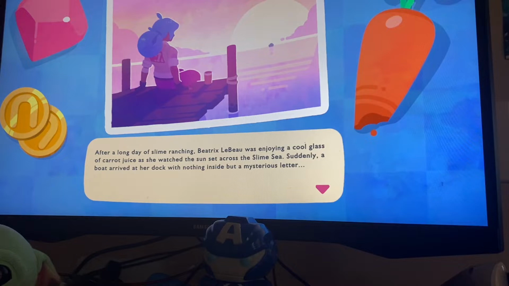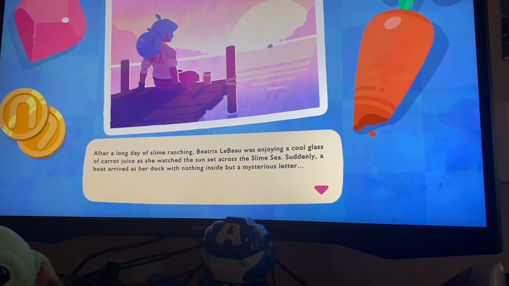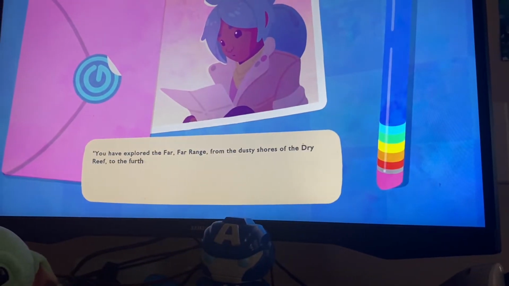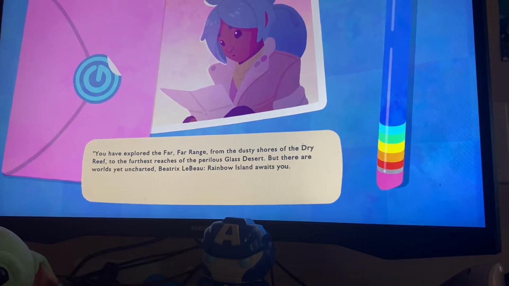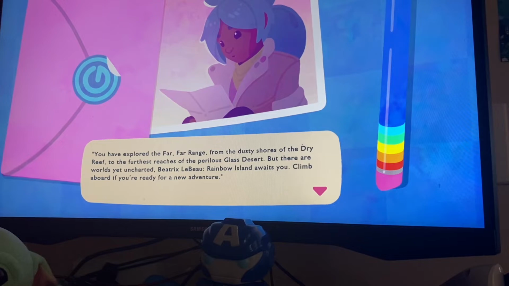Alright, so after a long day of slime ranching, Beatrix LeBeau was enjoying a cool glass of carrot juice as she watched the sunset across the slime sea. Suddenly, a boat arrived at her dock with nothing inside but a mysterious letter. You've explored the far range from the dusty shores of the dry reef to the furthest reaches of the perilous glass desert, but there are worlds yet uncharted. Beatrix LeBeau, Rainbow Island awaits you. Climb aboard if you're ready for a new adventure.